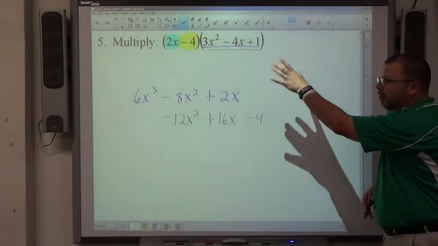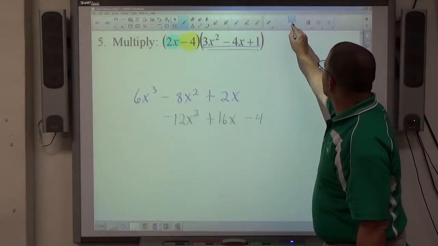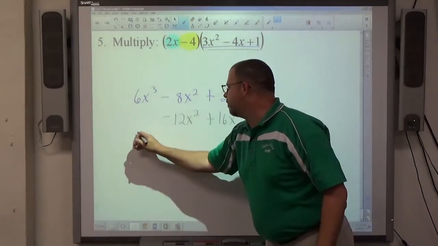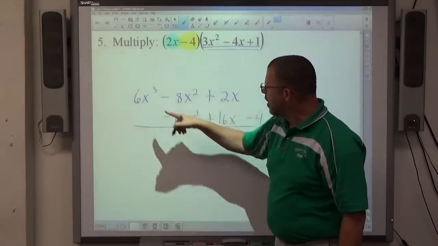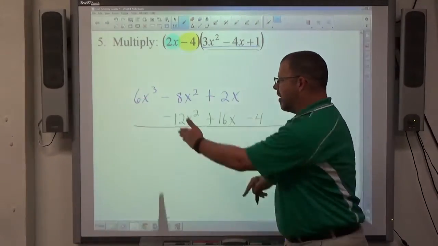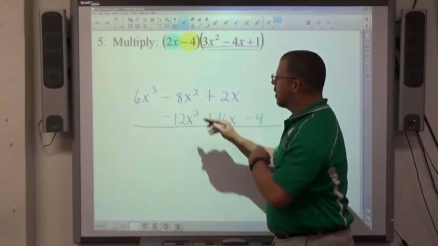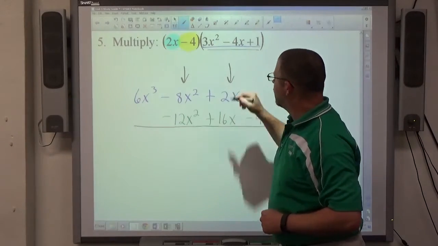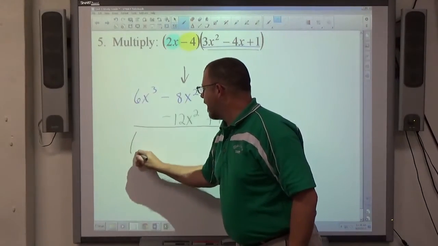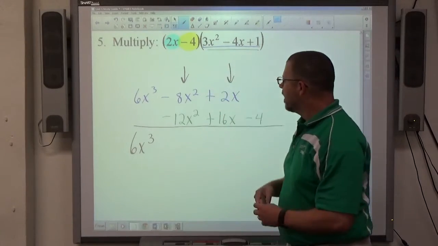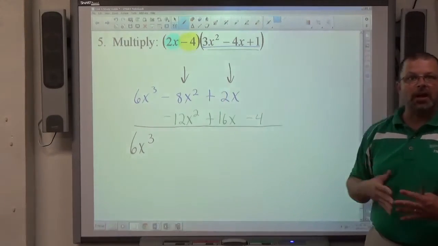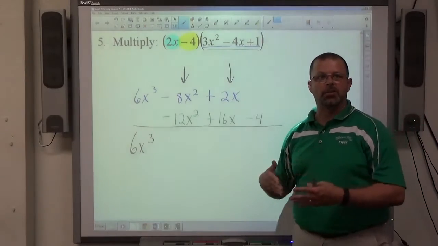To get the multiplication taken care of, the other step of multiplication of polynomials is that we add like terms. I put my first product here, my second product here, lining up like terms in the process. So I got like terms here and here. 6x cubed has no like terms, nothing happens to it. All you have to do here is make sure you add or subtract correctly based on sign, and then give the answer the correct sign.